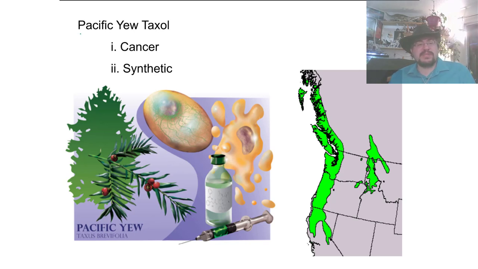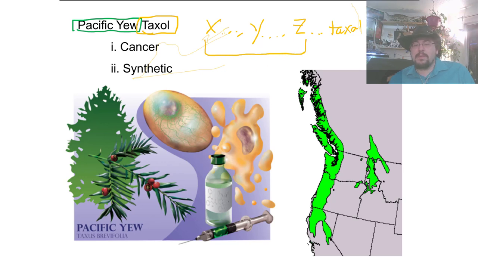The Pacific Yew. The Pacific Yew is an evergreen tree, and it produces a defensive chemical called Taxol. So, Taxol is fascinating. It is a defensive chemical, right? During the taxol synthesis pathway where you go X, Y, Z, taxol. Some of these intermediates here are pretty good at defending against insect herbivory and parasites. So these intermediates defend against insect herbivores.